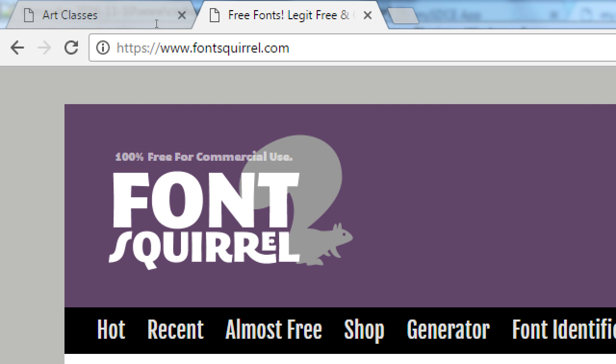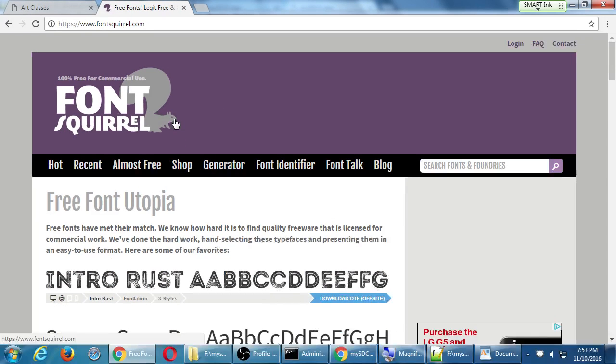Fontsquirrel, 100% free for commercial use. Because that other 1001 free fonts might have said in the fine print somewhere, free for use on your website. But it doesn't say free for your app. And each individual font might have its own restrictions. One particular font might say free for everything, except commercial purposes. And our app right now is not a commercial purposes app. We're not trying to sell anything in our app. But if you're building your own real app where you are selling something, you've got a commercial use. So somewhere in that 1001 free fonts, if you didn't read the fine print, you might have accidentally gotten a font that wasn't okay for you to use.